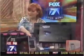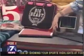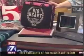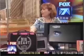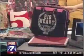But if you have a student who really needs quiet, who can't study in their dorm, then I would look at a laptop. Dell also has these great laptops in really fun colors that they've come out with for the kids. They're very lightweight. How much do they retail for, let's say, the desktop versus laptop? You're going to start at about $900, and then you can go up from there, dependent on your megahertz, your memory, and the software that you need to have. A CAD program alone is $500, $600.